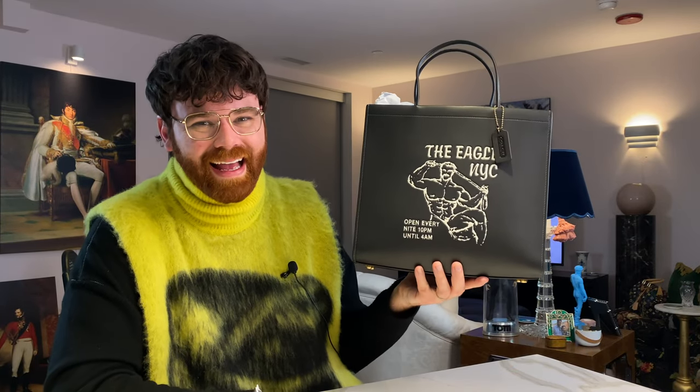So with all of that rambling ends the Coach Cash and Carry 32 centimeter Eagle NYC tote melodrama. I forgot to mention - at one point when I had my credit card out to pay for this, a metallic Balenciaga popped up for like a brief five minutes and then popped right back off the website. At one point I thought I lost out on both. I was so mad.